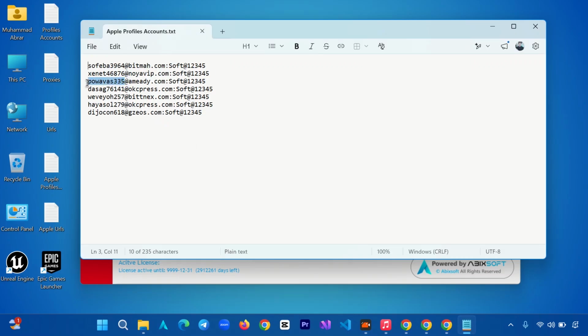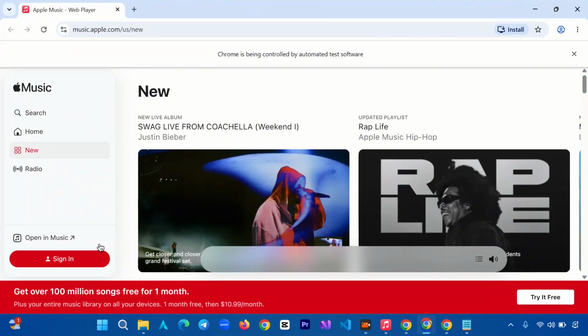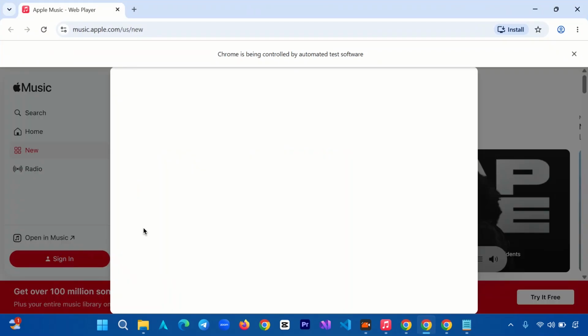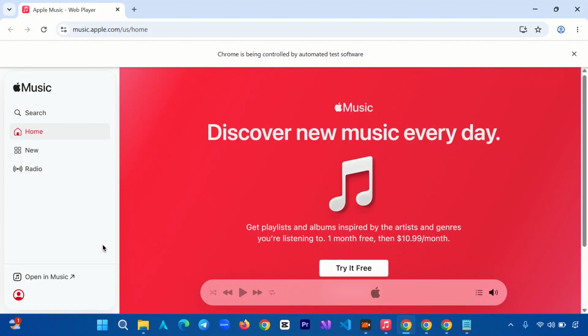I am just taking this. Here is a Gmail. So copy this and here just click to sign in. You need to do it manually the first time and next time, see here, it's already logged in.